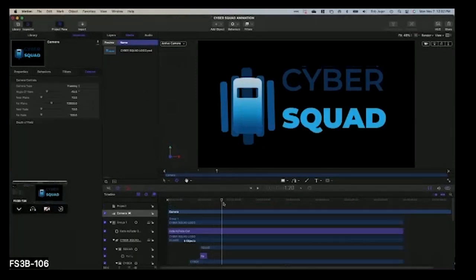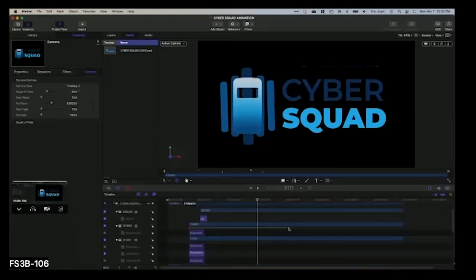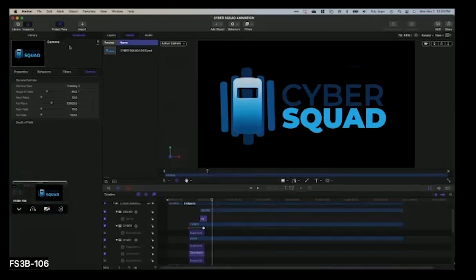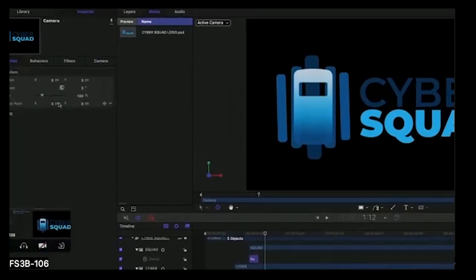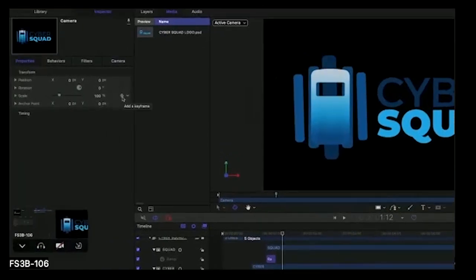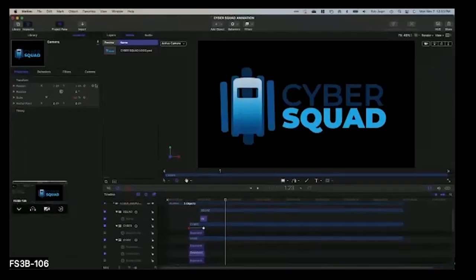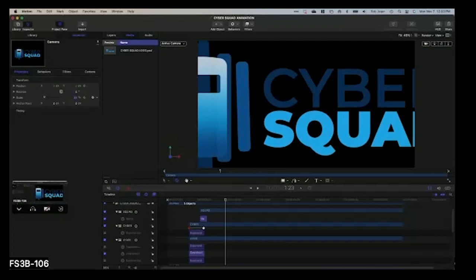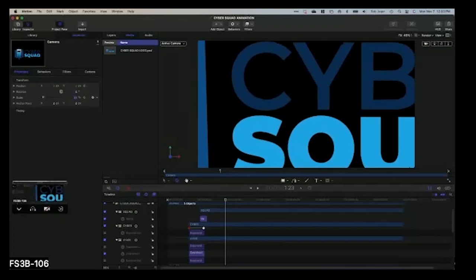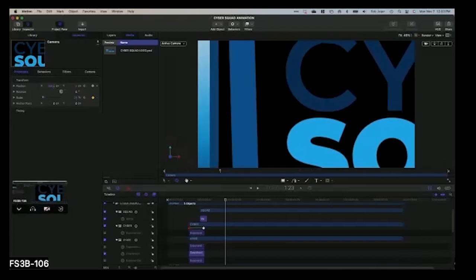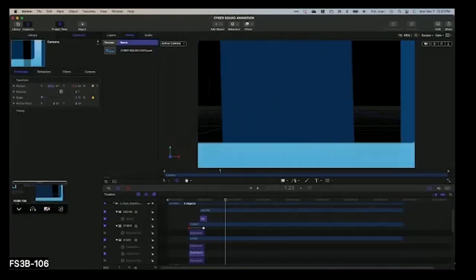Let's say I wanted to start after my animation is finished, right here. I'm going to head on over to the inspector, and under properties, I'm going to make some changes with the camera. So I'm going to set a keyframe for scale on the camera and position. And then I'm going to head down in my timeline a few frames, and change the scale and position values to go through that shield. It's the opposite of what you think. You reduce the scale with the camera in order to go in tight. And then you would perfect this.